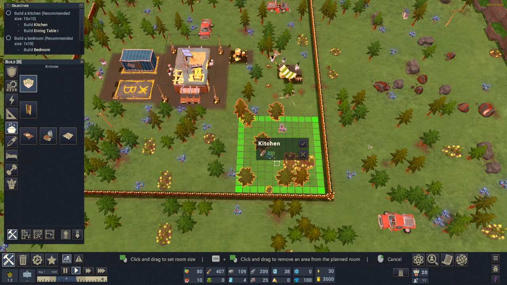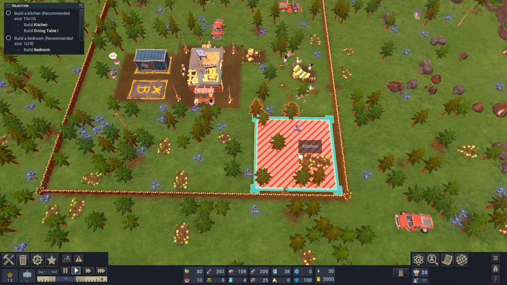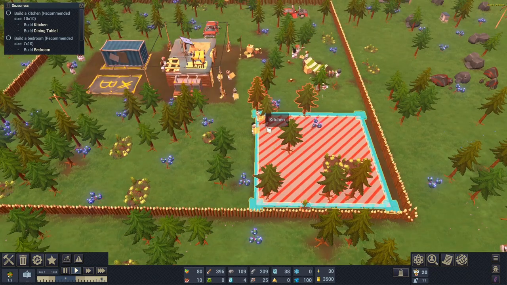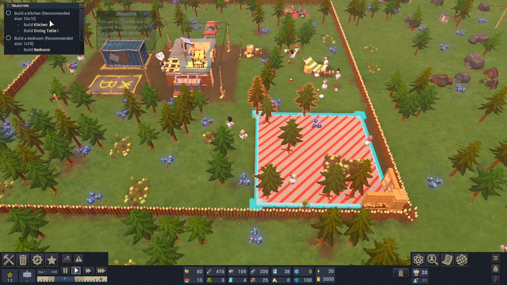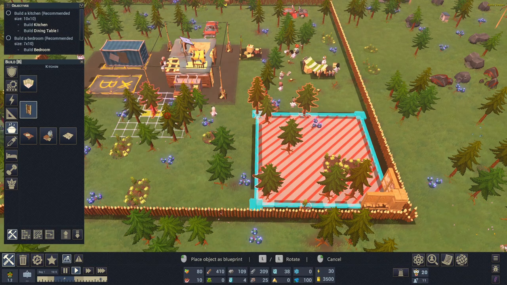Okay, it'll tell you how much of your resources it's going to consume. You go ahead and approve that. And then workers from your main storage will come and transport resources over here and build the room. These trees and glowberries will stay here until the room is complete. Now, it doesn't say it in the objectives here, but you do need to put a door on the room.